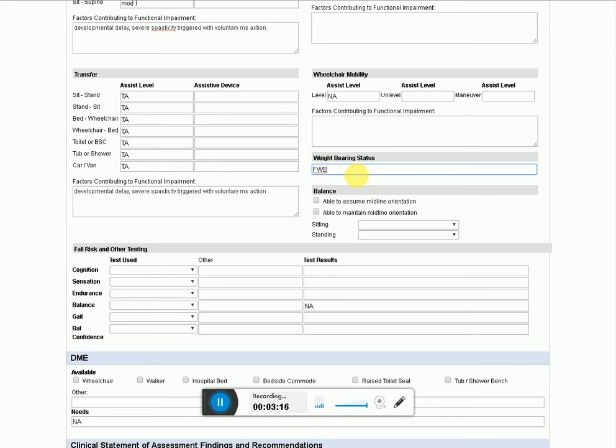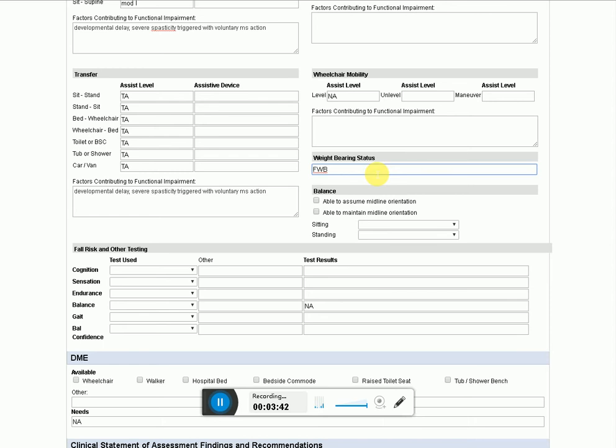If you are not sure, you can put unknown here, and then we'll verify with the agency. If you don't know, you need to call the home health agency and verify that. Or you can ask the patient to call the doctor, so that when the therapist comes back to do the treatment, they know and we can update the chart.